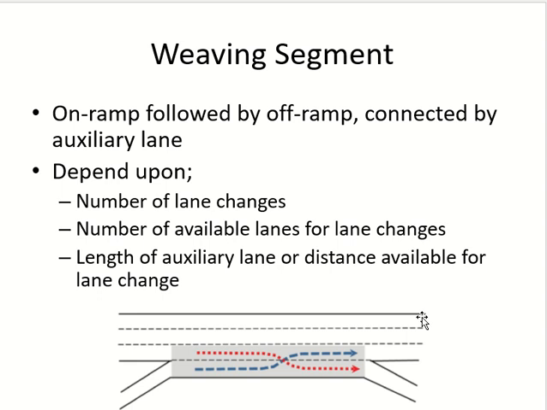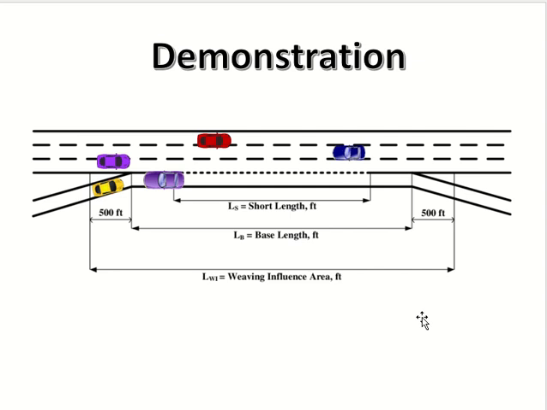Obviously we have speed, density, flow, gradient, all these things affect traffic flow. We know that. We saw them in basic freeway, we saw them in merge segment, diverge segment. We have looked at all these things. But these three are more important for the weaving segments. These three parameters are more important for the weaving segments. The other parameters are there, but these are three extra.